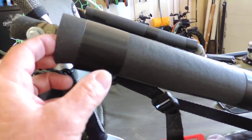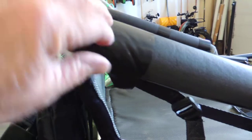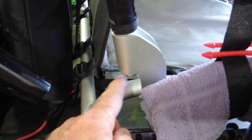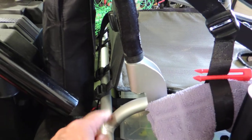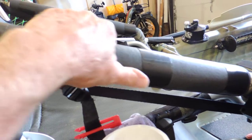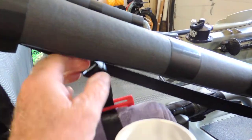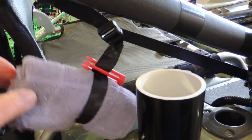This is a wooden dowel that runs down to about here, and from the bottom side up is PVC tubing that goes over it, allowing it to slide back and forth. I fixed mine with a screw going through the PVC into the wood, anchoring it so it stays in one position. I had to raise mine because this piece normally sits down here and it made the back lean too far back, so I raised my seat up more for a more comfortable ride. It's padded with insulation that you use around piping — makes it a really nice solid armrest and very comfortable. The original straps I do keep tight and I use the loops to put a rag in to dry your hands.